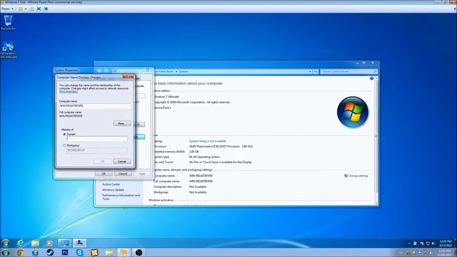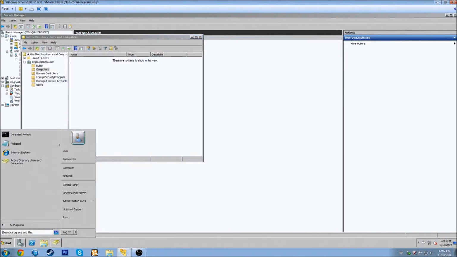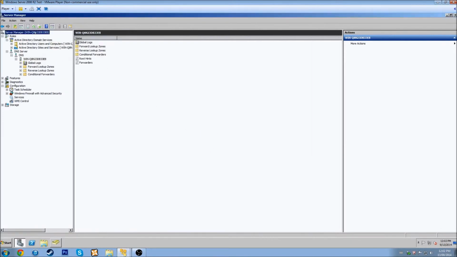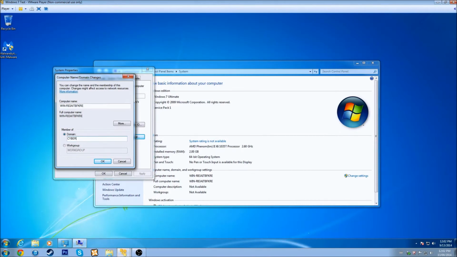So now we're going to hit on domain. You remember before, our domain name when we were logging into our actual server was cyber. So when we actually logged in, it was cyber\user, as you remember before. And if you come back here to our Server Manager, our full computer name is cyber.defense.com. This first spot here, whatever this one is, or even if there's only one, you don't necessarily have to have two, that's your NetBIOS name. And when you're using your Windows 7 VM to connect to the domain, you're typing in the NetBIOS name.